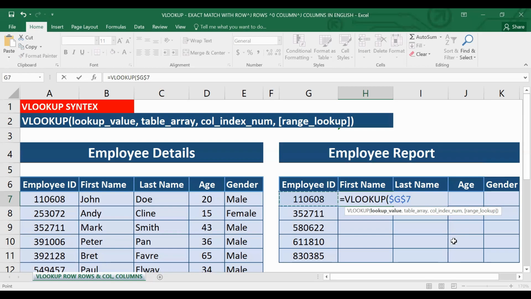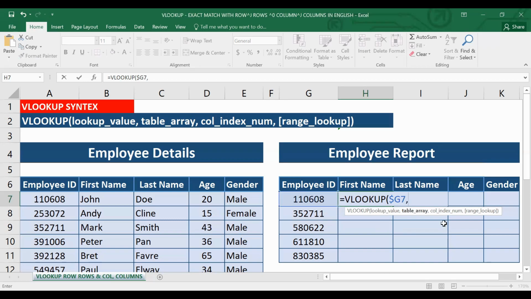So I should lock the column but leave the row free. If I press F4 two times, now my G column is locked, but my row is moving. My first argument, employee ID, is G7. If I go to the second row, it should change to 352711. That's why I removed the lock from the row. Now it's free. Comma.